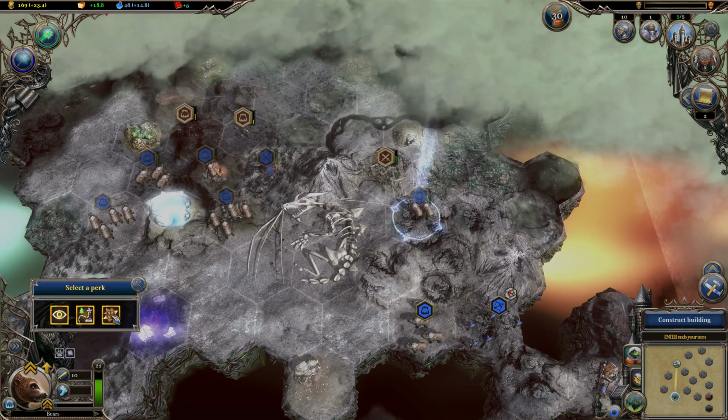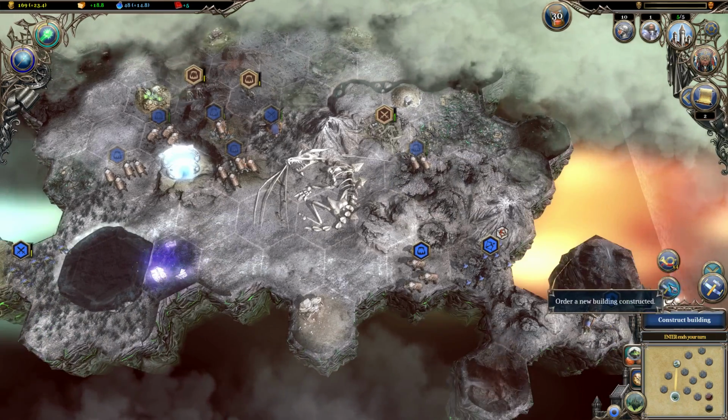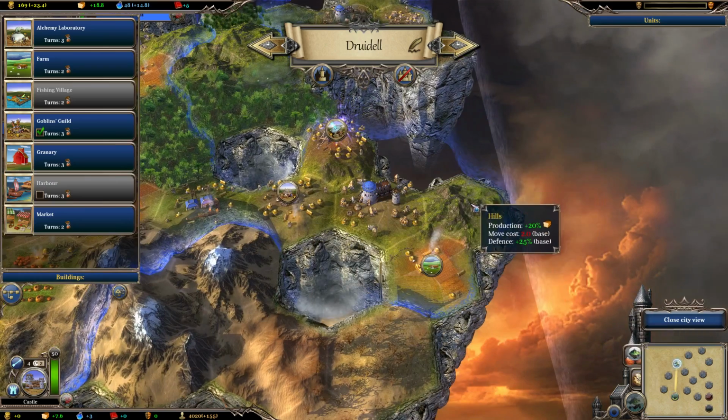And you, sir, you get to pick up Sharptooth. So he's like the newest of the bears. You can build a new building. Have a mana trap, pub and a farm.